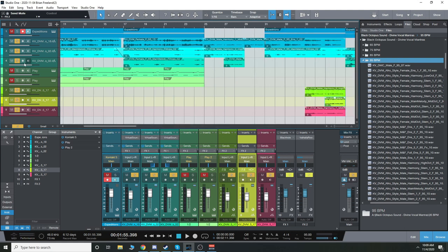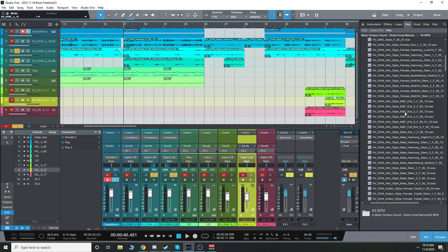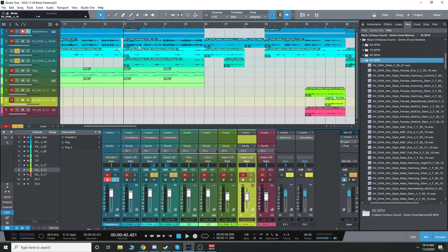So one more thing I wanted to show is how to get the harmonies and stuff. You'll notice this says DVM female key of F, 95 BPM, harmony fill-ups. This is the female key of F, 95, main melody fill-ups. So that means that they're kind of going to be in the background. So when you put them together, just look for the words like main melody and harmony. And as long as they're all in the same key, which most of these are, just to keep it simple, then you can get a perfect harmony just like this.